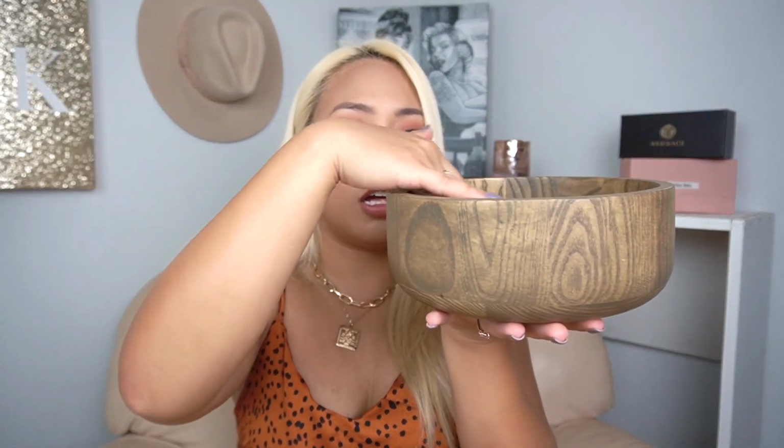I love the depth on these, first off, because I can load up on a lot of stuff, and then also it's nice and big, so I have enough room to mix everything in, because I do prefer to pre-toss my salad as opposed to, I know some people like to dip their salad in the dressing to cut down on calories and stuff. I'm not like that. I want it fully tossed, and these have just been my dream salad bowls. We got 2 of them.